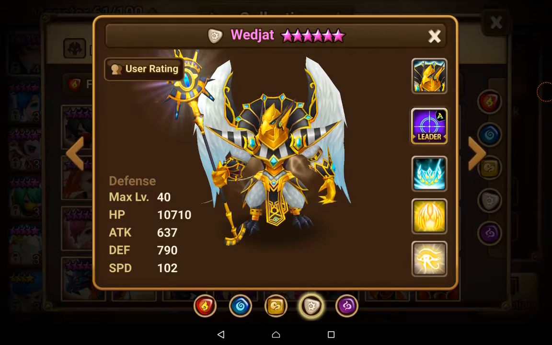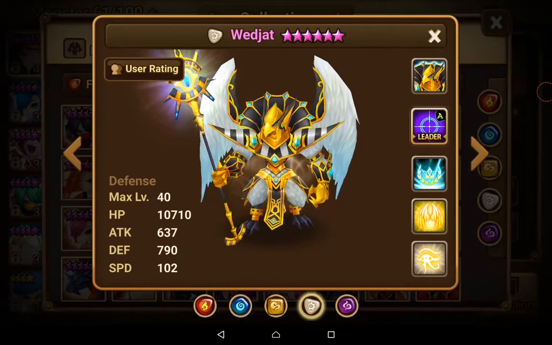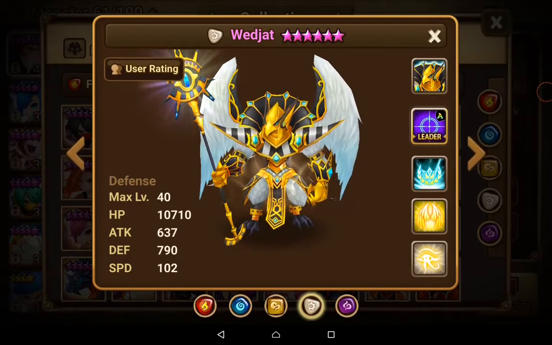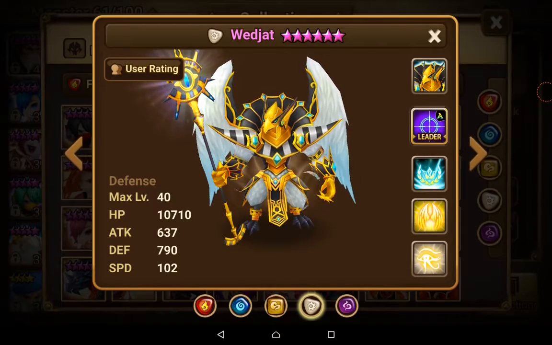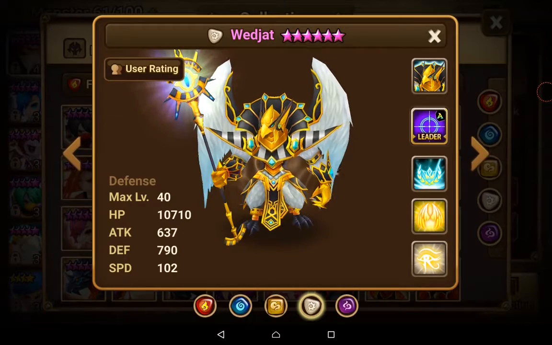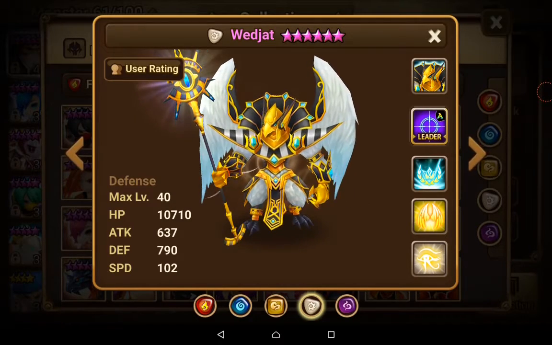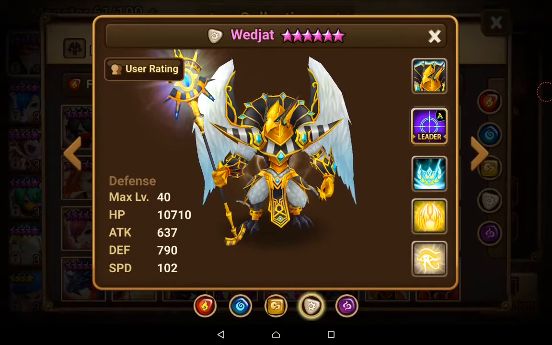Now with Wedjat, I thought, because Duty of the Monarch happens every time he gets a turn, you could go a Violent Energy build or a Violent Guard build, and have speed, HP percent, or defense percent on slots 2, 4, 6. But you need an HP percent once, or he will get too squishy. He is used more as a utility because if his second skill isn't active, he'll only be able to do his first skill.